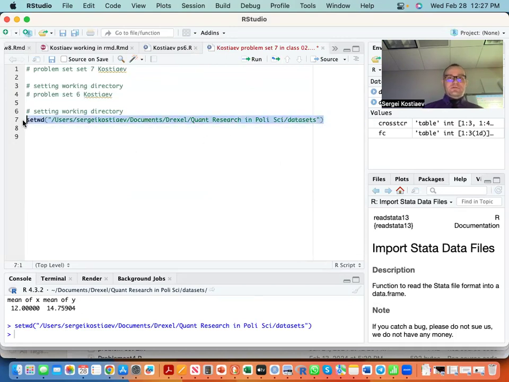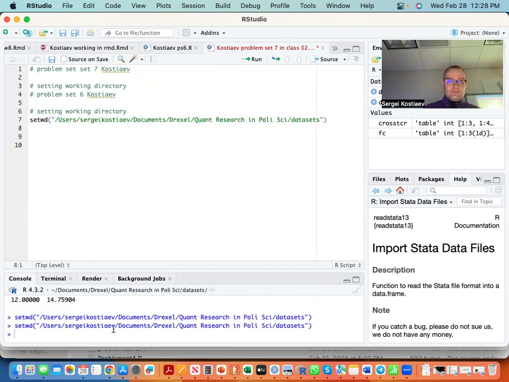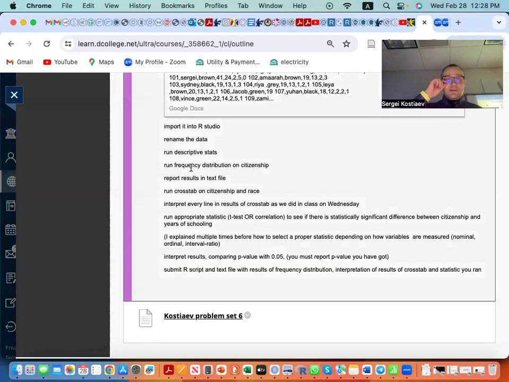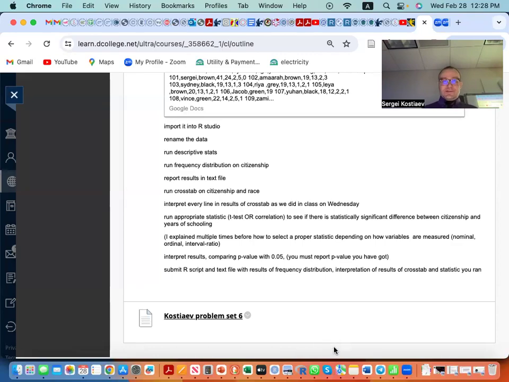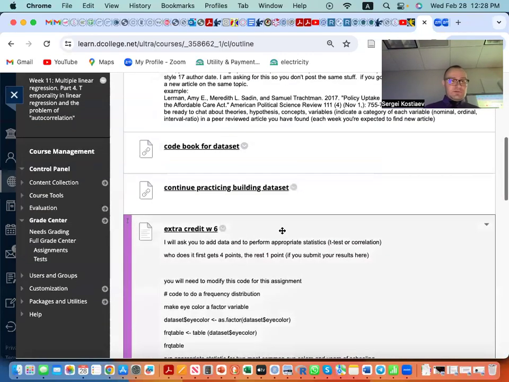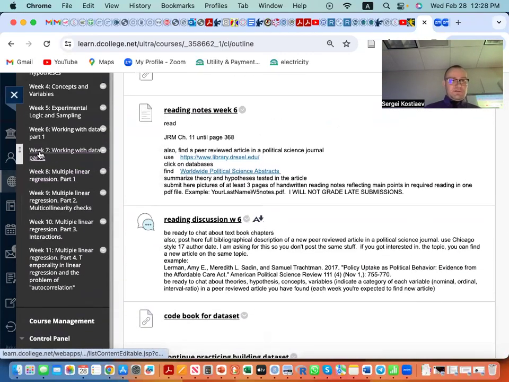Yeah, here it is, set working directory. Okay, let's see what's next. Rename data, run descriptives, import data. Problem set 7.